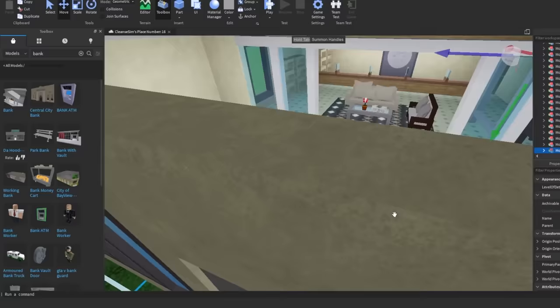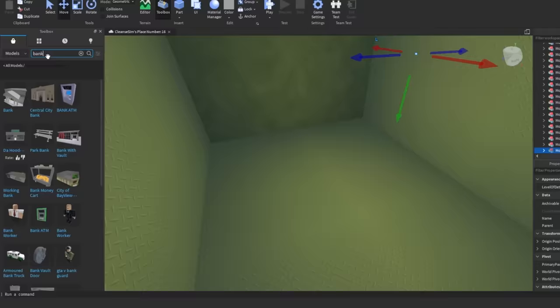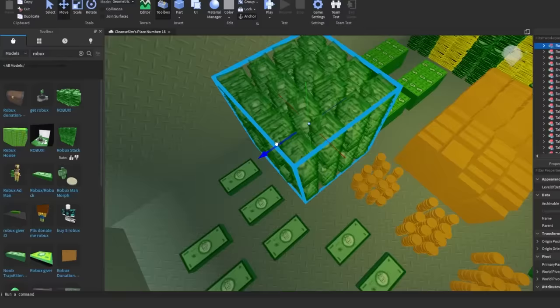Oh my God, this bank looks amazing. Here's where all the money is, all right? So we're going to put money. We're going to put cash, money, whatever, money, Robux. So we got money, we got gold, we got Robux. Let's see who breaks into this and actually gets a lot of money into the vault, all right?